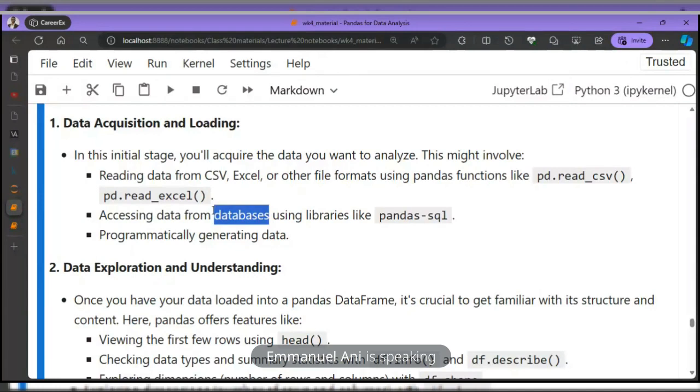So they are basically data storage platforms, right? So sometimes you do not have your data in a cell format like CSV or Excel. They might be stored in a database. So that one is a different kind of approach that you use for that. So you need to learn a different language for that, which is called SQL, structured query language.